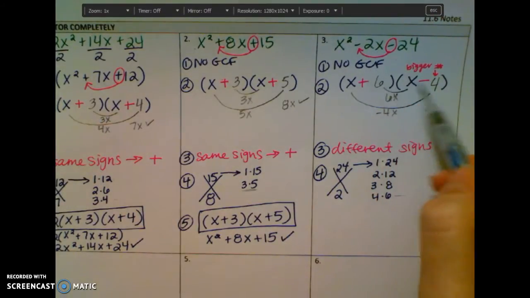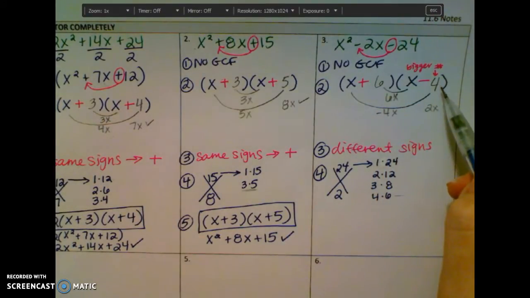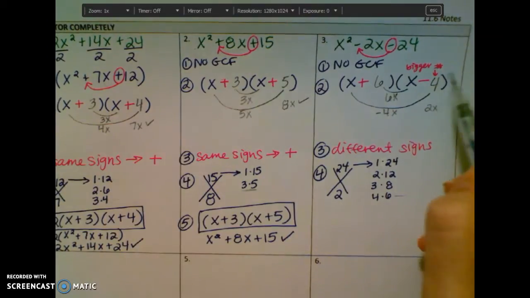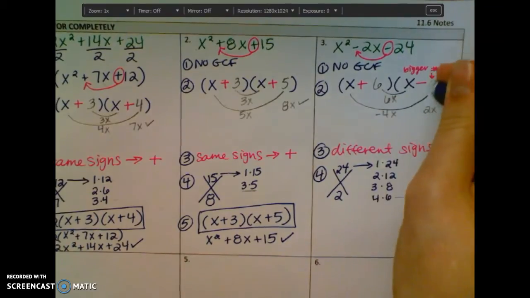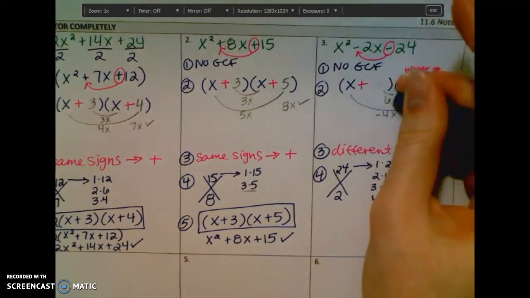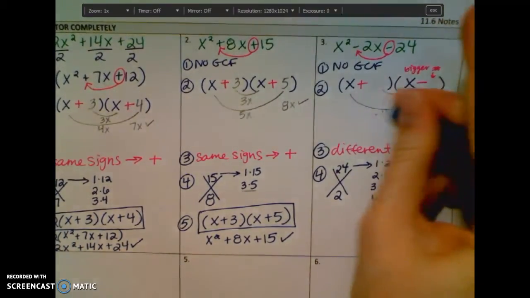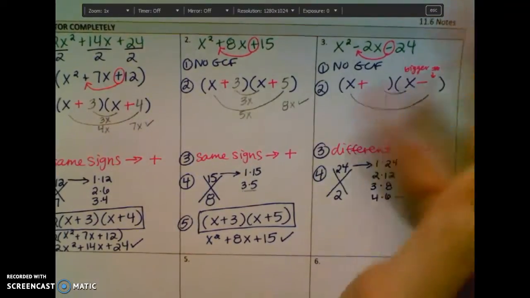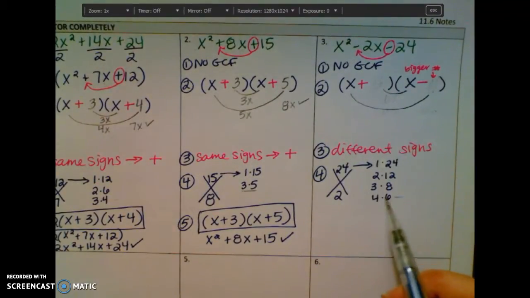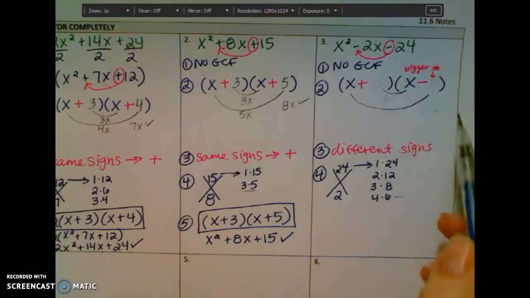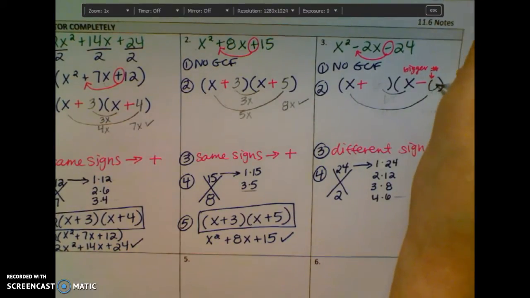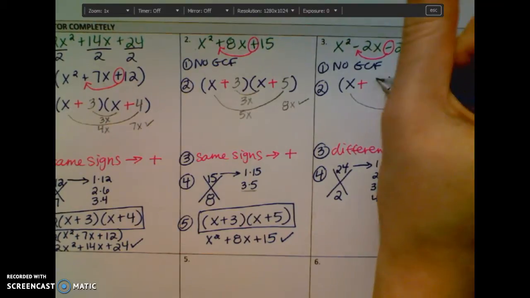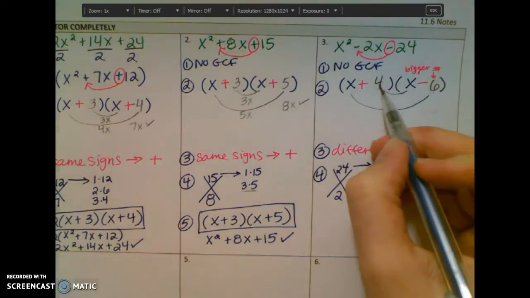Now when I plug these in, you may have been thinking, well, Miss Nicely, what are you doing? You're supposed to put the bigger number here. And you're right. We should have put the bigger number there. But I wanted us to see what it looked like when it didn't work out. So I'm just going to go and erase these real quick. We know that we want 4 and 6, or we think we know that, because we got a 2x, and that's really close. So now let's try switching them. We should put the bigger number here, and then we'll put the 4 there. So now let's redo it.